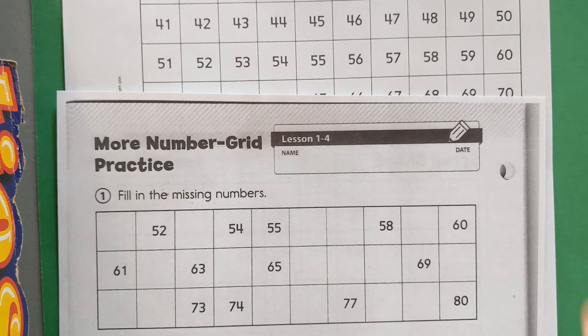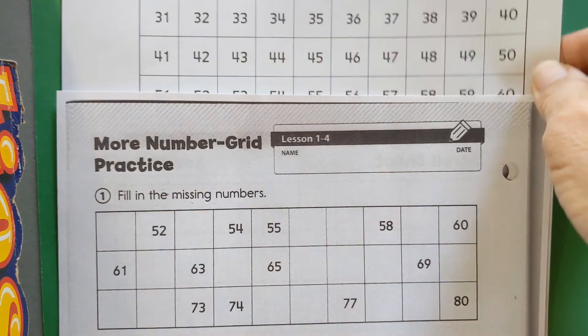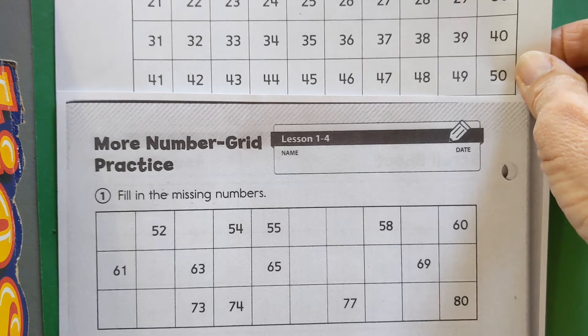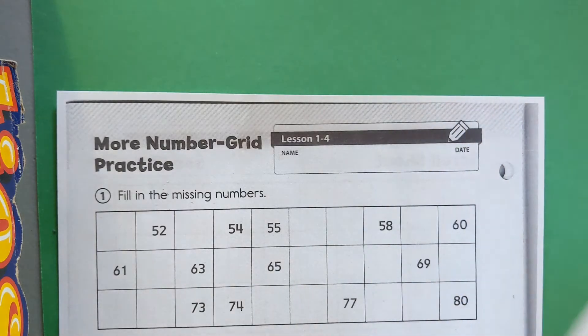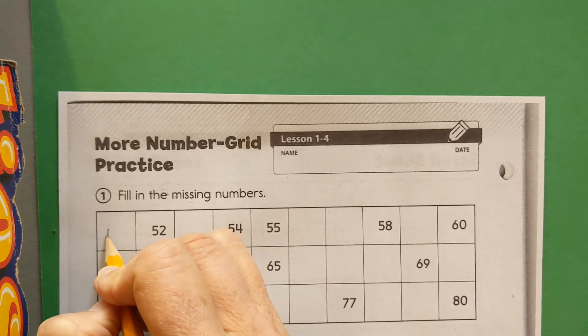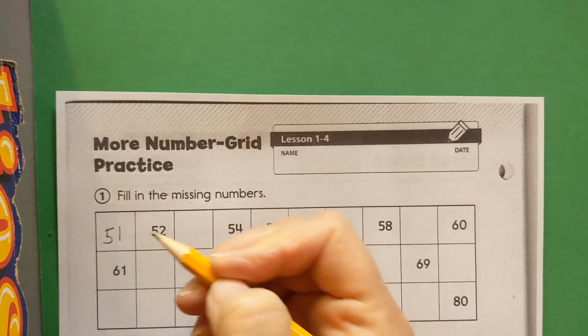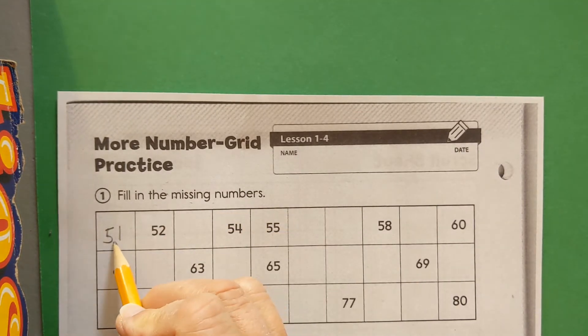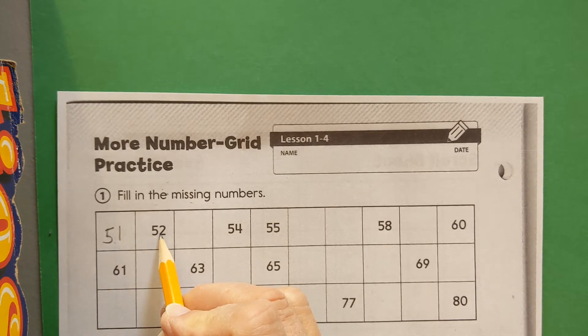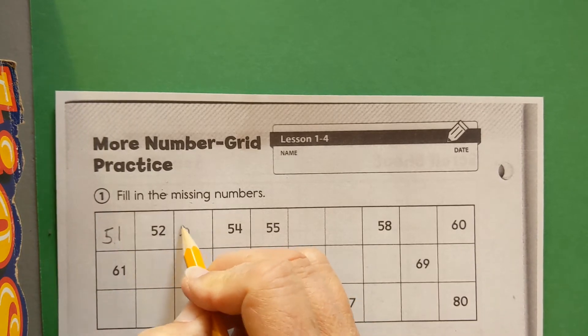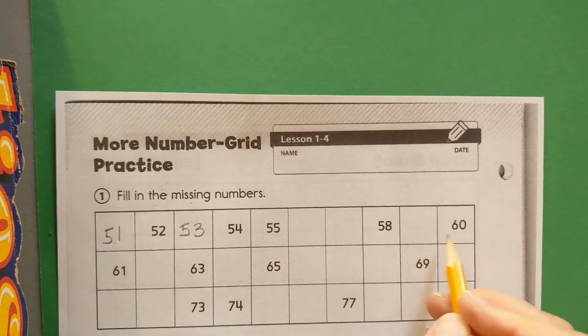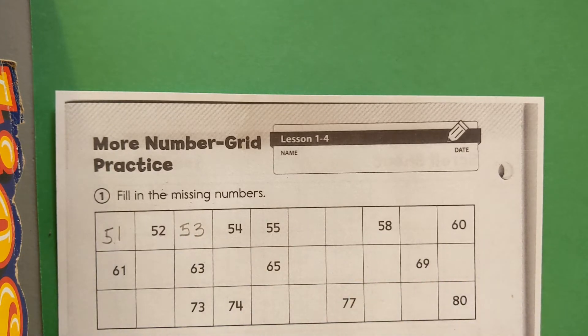Let's only use it if we need help. All right, so now we're not going to really look at it. In fact, I'll take it away. I saw that 51 comes before 52 and sometimes if you say them out loud that helps. 51, 52, oh 53. You go ahead and finish the first row and then come back and check it with mine or check it with your number grid.